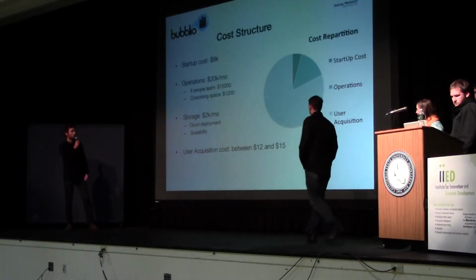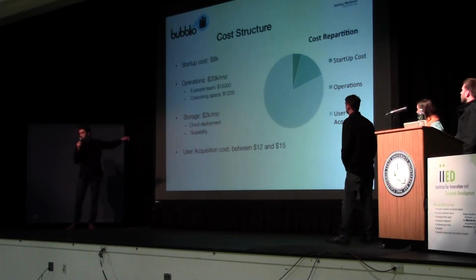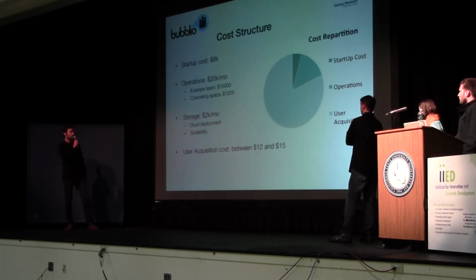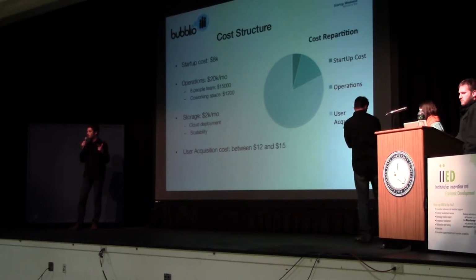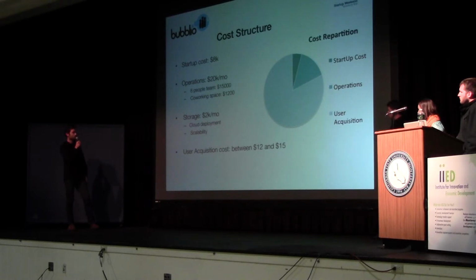Definitely. What we realized is that the most important thing was definitely user acquisition. Basically 80 to 85% of our budget is going to go into that part of the budget. We made an average between the user acquisition cost of Spotify, Pinterest, and Tumblr during the first 2 years, and we realized that for one user, it's a range between $12 and $15.